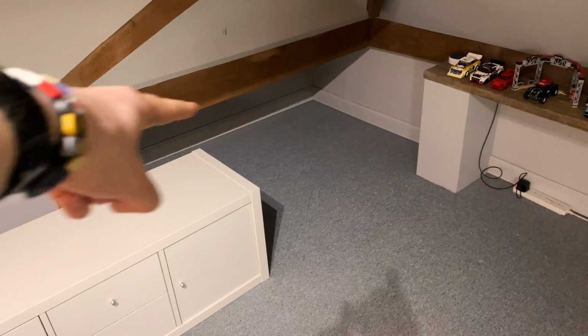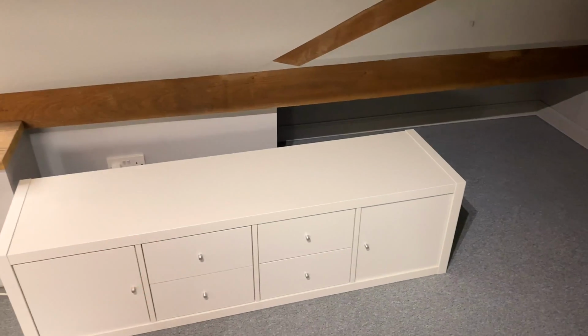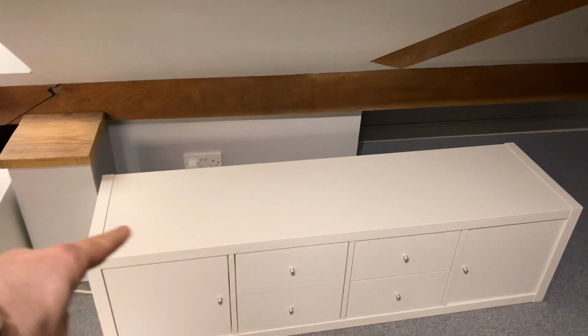So the reason that this is here at the moment is because these used to go in these slots here. I've got one there in which it was at before. Now I actually realized that these are perfect height because, as you can see in this room, I have slanted ceilings. So you're not going to get much modular kind of buildings. So I'm not going to be able to have them at the normal IKEA height in which you usually do. But instead what I'm going to do is put the tables on this.